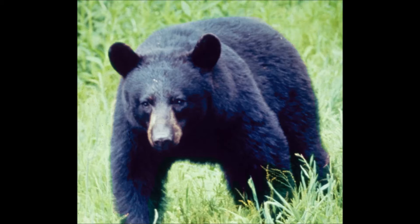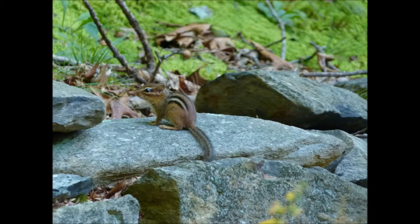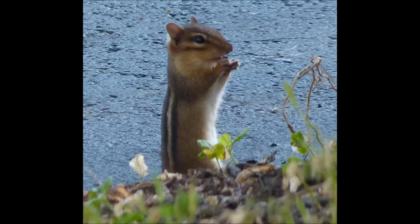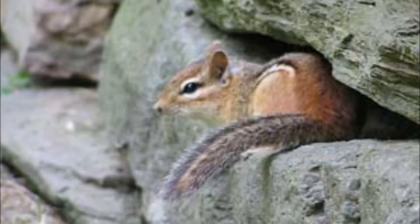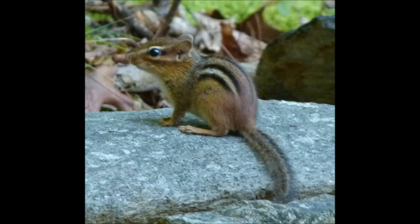Eastern chipmunks have distinctive black, white, red, and tan markings of stripes and spots. These markings camouflage them as they live and scavenge on the forest floor. You will often see them darting in and out of crevices in logs and rocks, seeming as though they are curious about passersby. They collect nuts, seeds, berries, and other foods, and transport them using large pouches in their cheeks to a food cache in an underground burrow. These cheek pouches can expand to three times the size of their heads and are useful not only for foraging, but also for transporting dirt away from the outside of their burrows. Removing dirt piles helps to hide the evidence of chipmunk homes from predators.